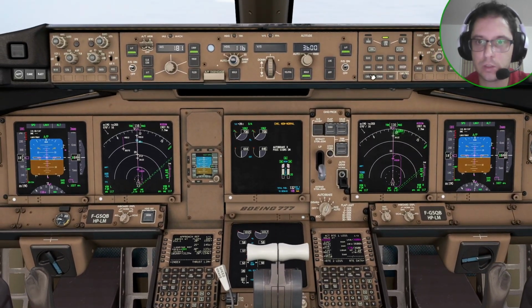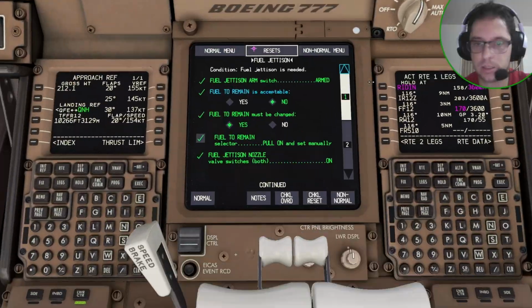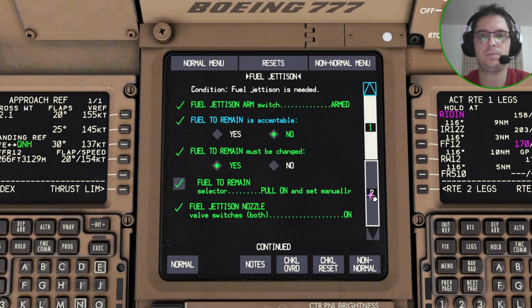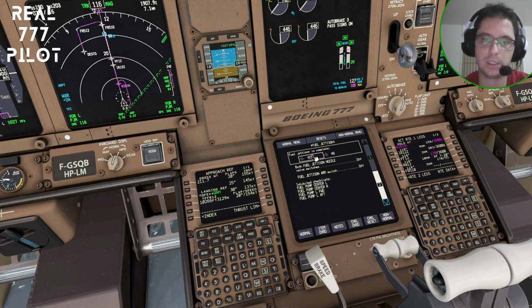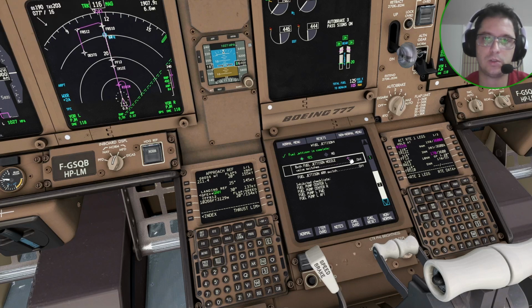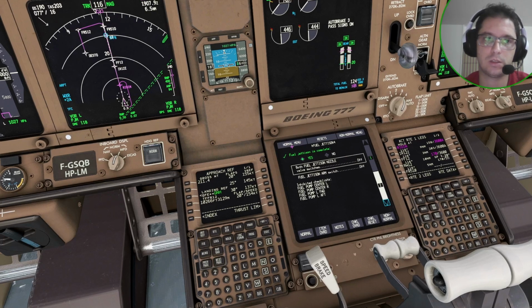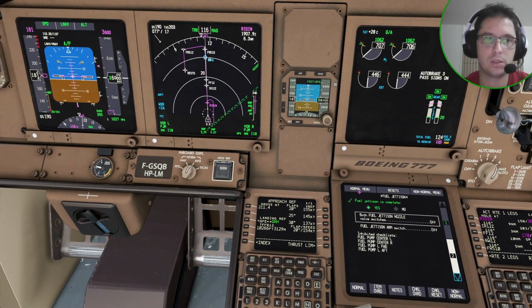So checklist, it says... why is it not showing? Page 2, yeah, so fuel jettison is complete, yes. Both fuel jettison nozzle valve switches to off. I'm going to do it really soon, because I just want to start to go down.